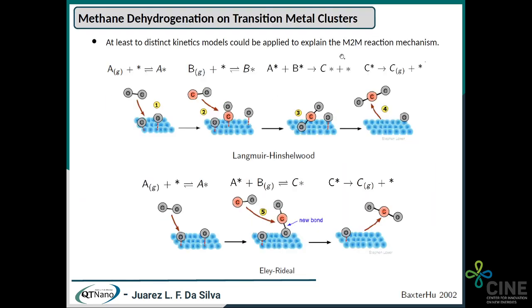So we can at least suggest two most famous mechanisms. In the first, the first reactant is adsorbed and decomposed on the catalyst, then the second reactant is also adsorbed, and the reaction occurs, leading to the desorption of the product. Or, on the other hand, in the intermediate step, the distortion of the second reactant occurs in the gas phase. This type of mechanism also has to be taken into account to describe the whole process of the methane to methanol reaction, as well as to try to gain some information from the experimental available results.